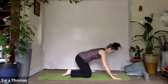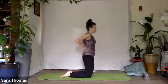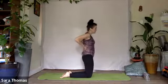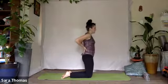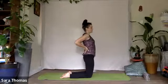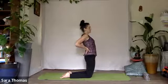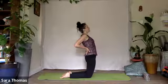Let's take a moment. And bring the hands to the low back, maybe give it some love. Anchor your hands at the low back. Draw your pelvis just a little bit forward. We're not doing camel. We're just kind of doing this setup with a back bend. Lift up the heart. Shoulders back. Pelvis forward.